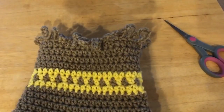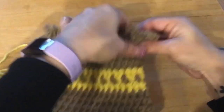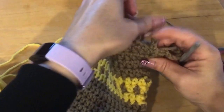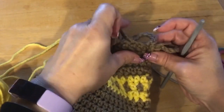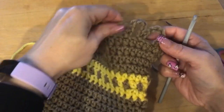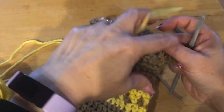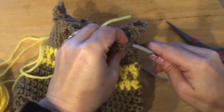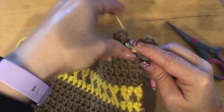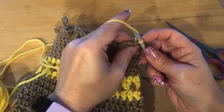Now we're gonna take our alternate color and we're gonna start. Now, you have to decide if you're gonna go ahead of your loops or if you're gonna go behind your loops. So I want yellow to be the color on top, so I'm gonna go ahead of my loops. If you want the alternate color to not be the focus color, then you would go behind your loops. I hope that makes sense.